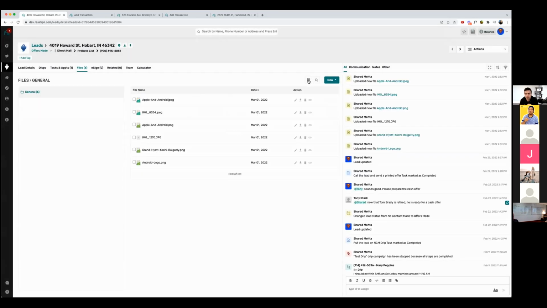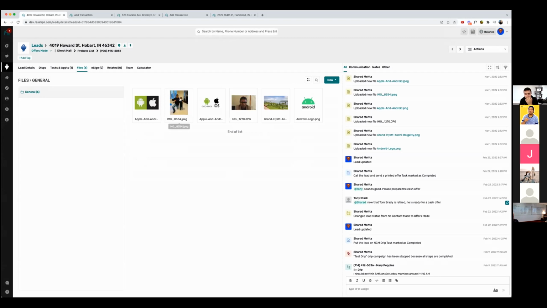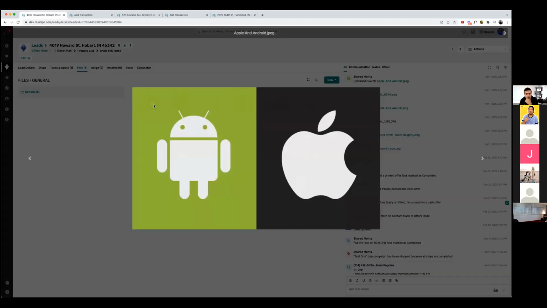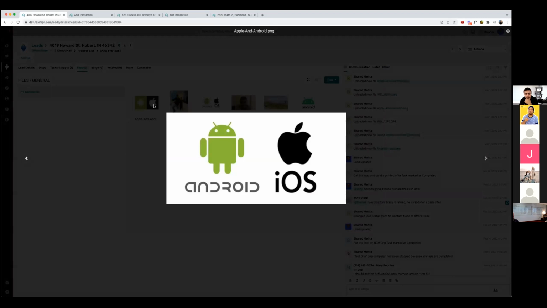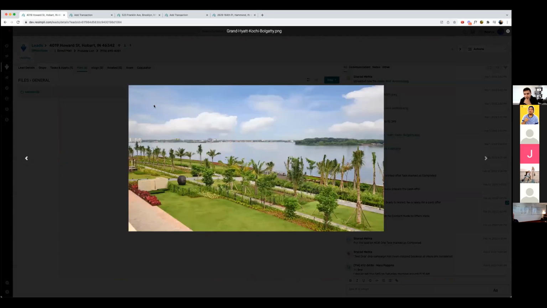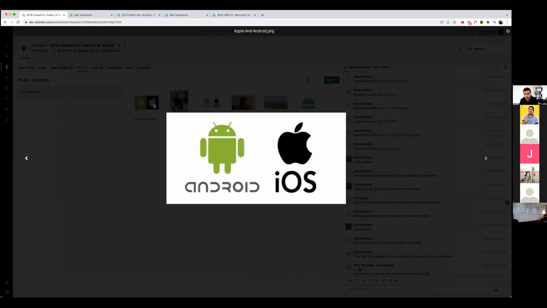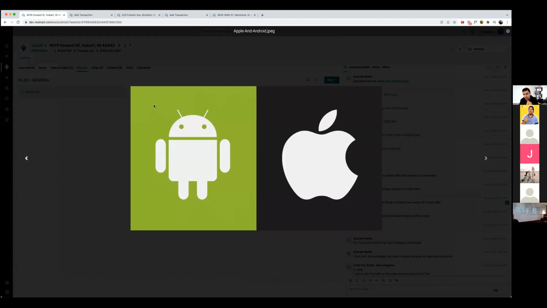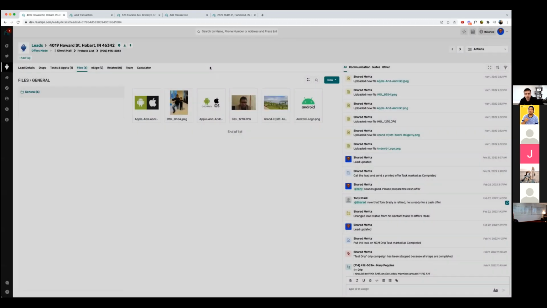Right now, the only option you have is the list view, but with this update, you'll be able to watch previews. And the loading time is also going to be much faster because we're not loading the whole picture. We're essentially just loading a smaller image of it, just so that you can view it on a computer.